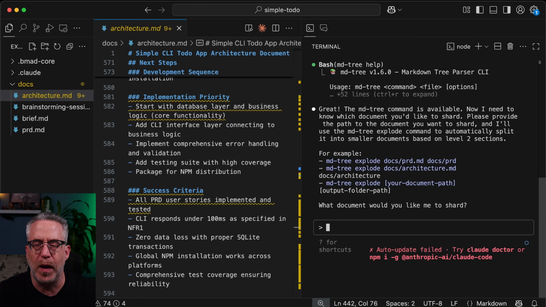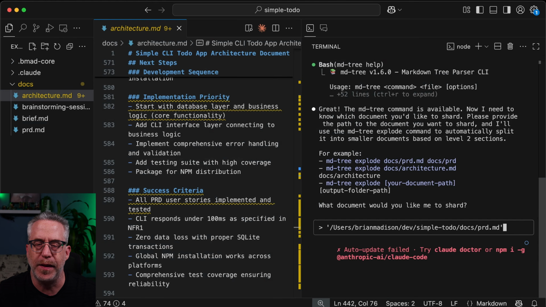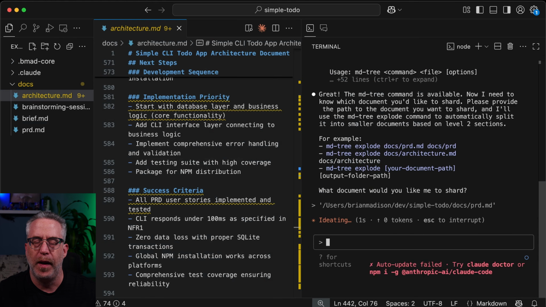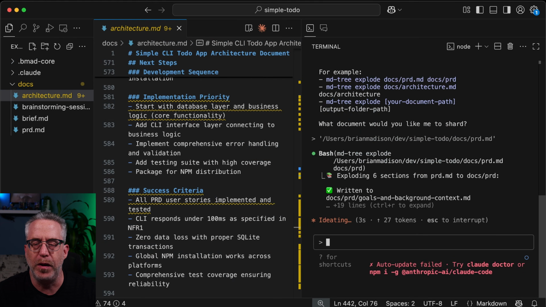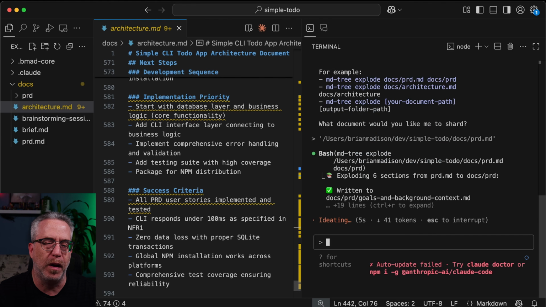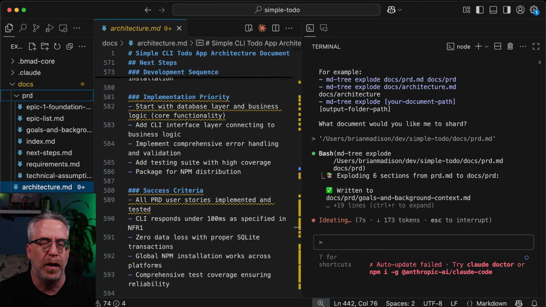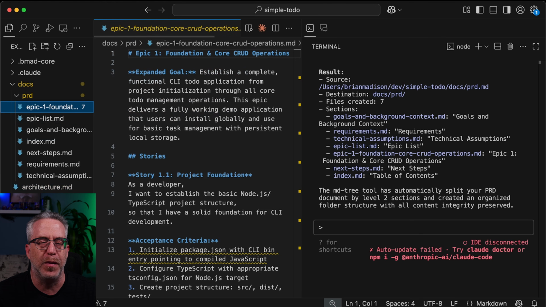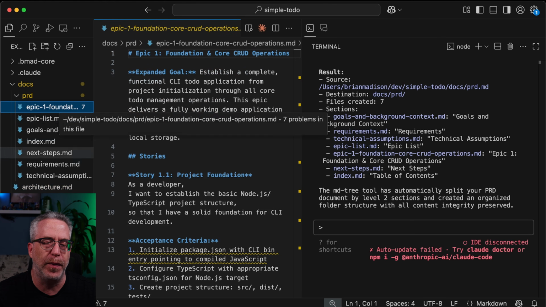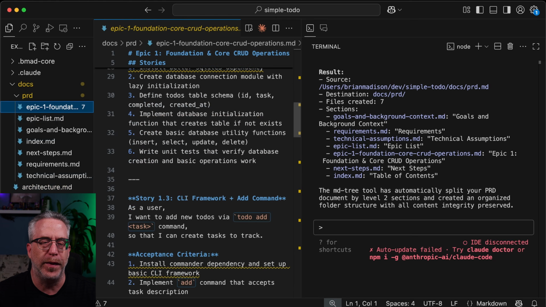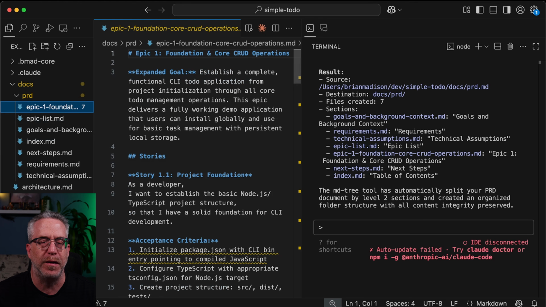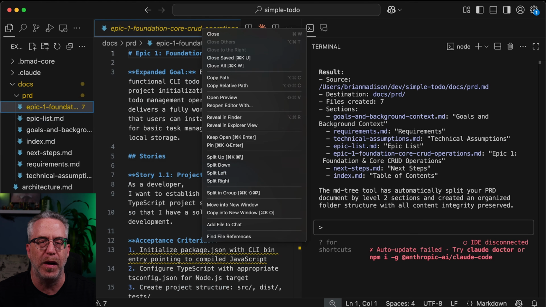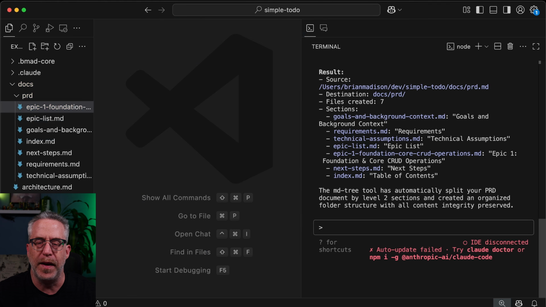So first of all, we want to do our PRD. So I'm just going to drag it in there. That's it. And the default should be a folder called PRD, which it is. And look at that. It's already done. That's how quick it is. We now have our epic list. And here is the most important one, Epic 1, Epic 2, Epic 3 if there were multiple, with all of the stories, because this is what the Scrum Master is going to use to build up our stuff for our developer. So that is great.